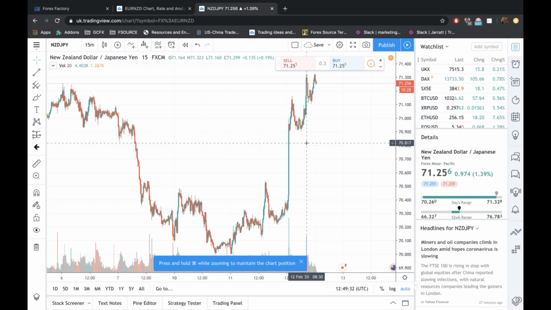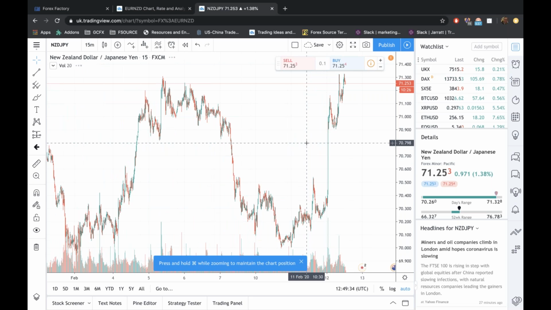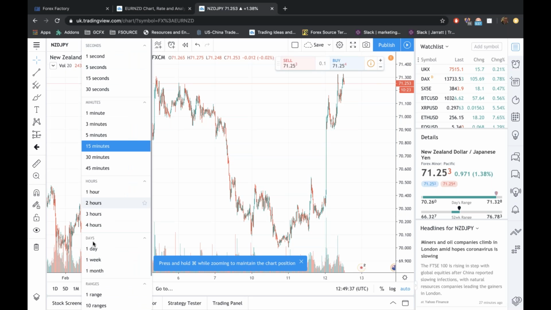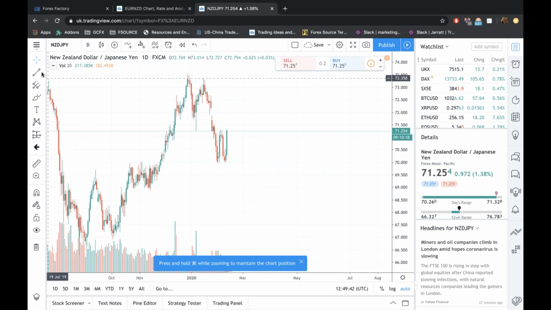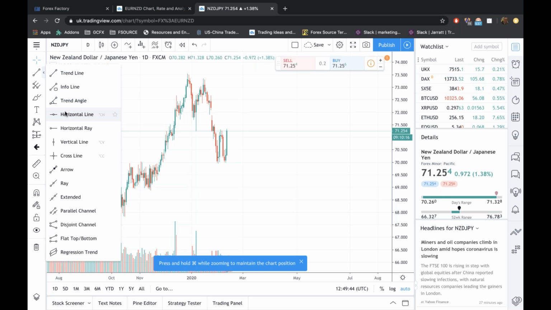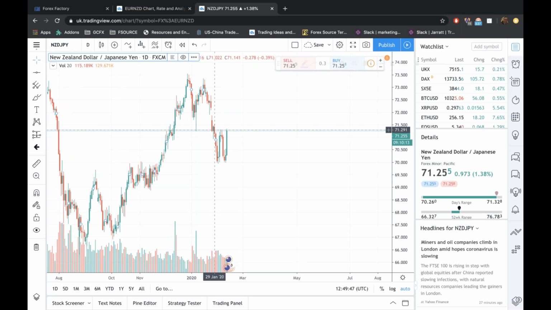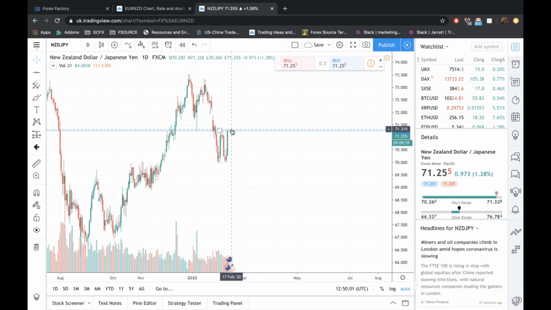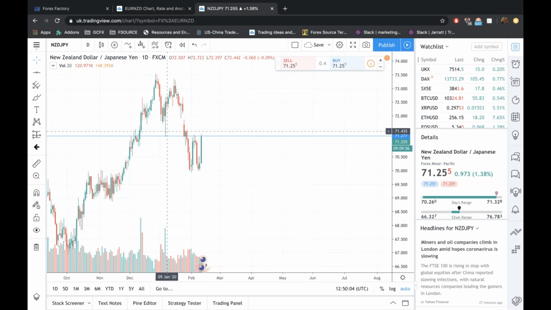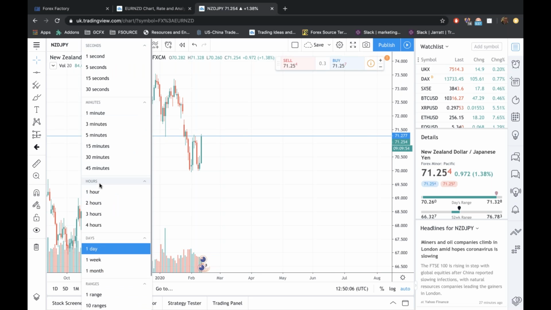So what can you do now that it's moved? Well, this is what you can do, okay? You can see, look, that this is going up into some really significant resistance level here, okay? Now that is a significant daily resistance level. You can see it's respected here and here on the daily chart, and we've got some minor resistance there. So this level is a key level. You've got 2 points of contact. That's enough to make it significant, okay?